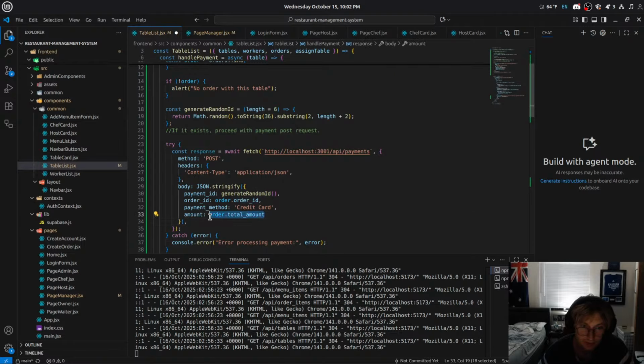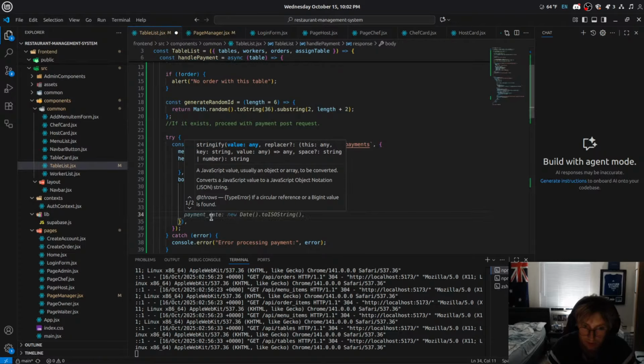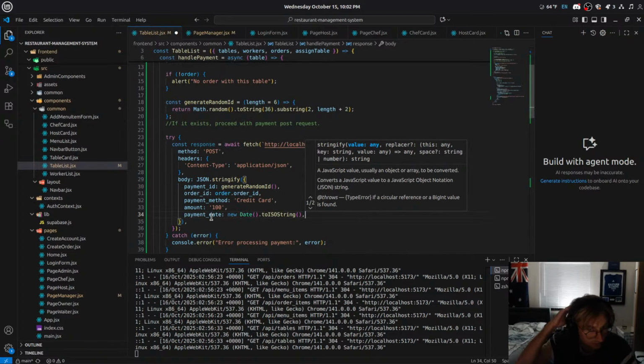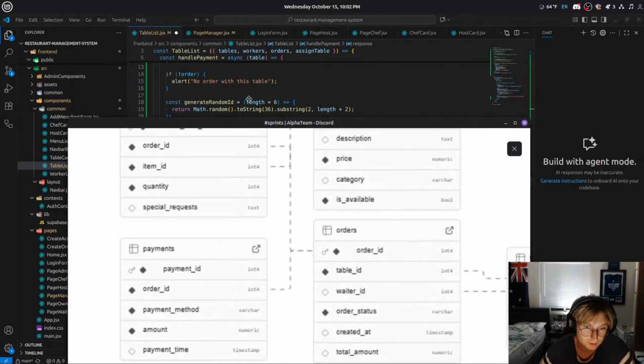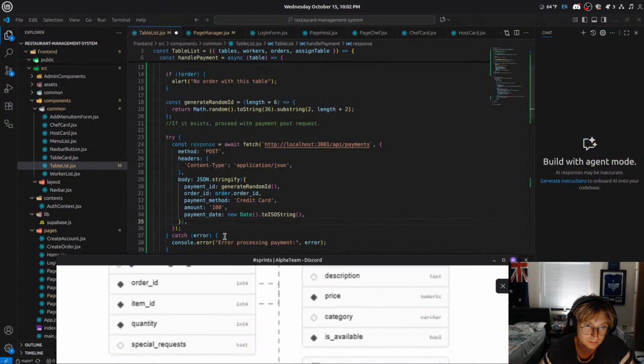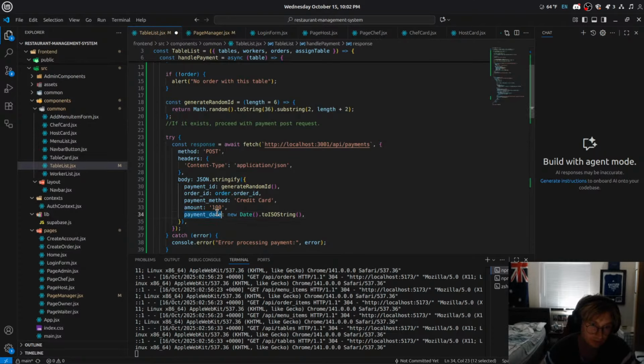For the amount right now, let's just put in 100 just for testing purposes. And then payment date. Is that what it is in the database? Payment time. Payment underscore time.